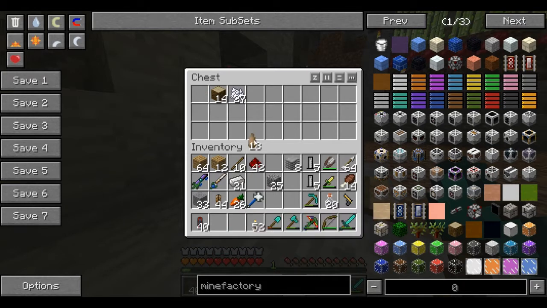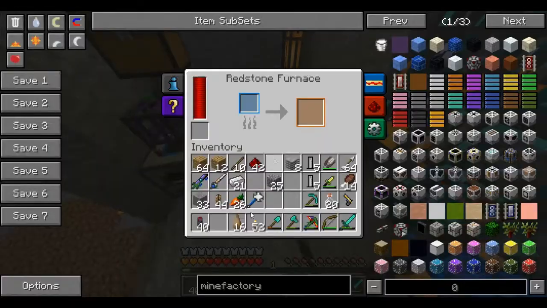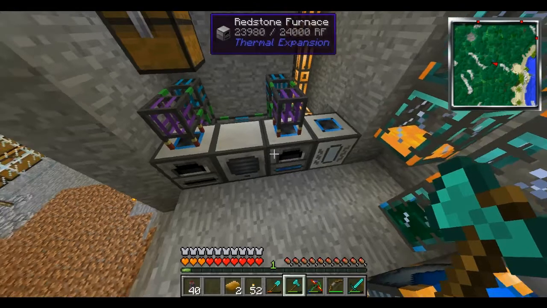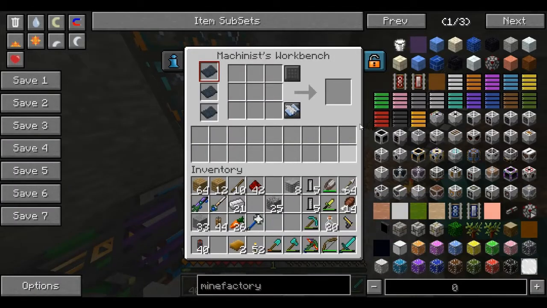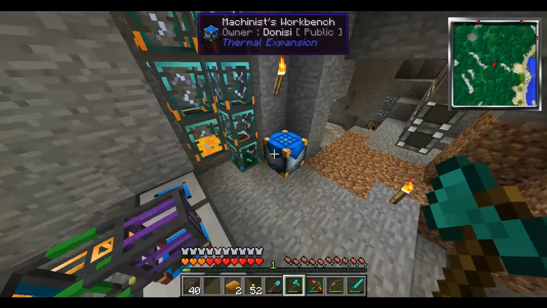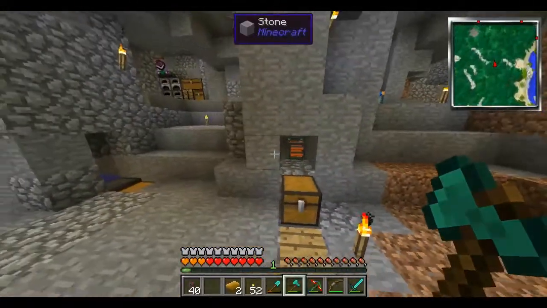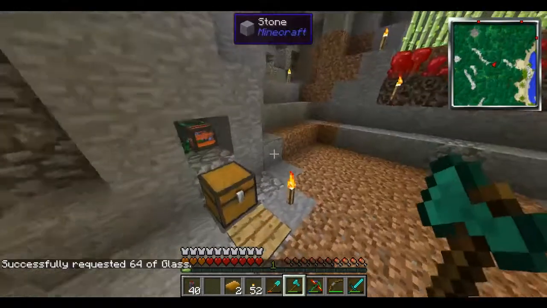Okay. We can put 2 back. I just need 16. Let's put it in here. And we're just gonna grab the raw rubber bar. And so that's gonna cook up. Can I use this? Up here. Ooh, I need glass. Okay, so let's go grab some glass. Cookie. Oh, I have 64 stack. Oh, that's useful.